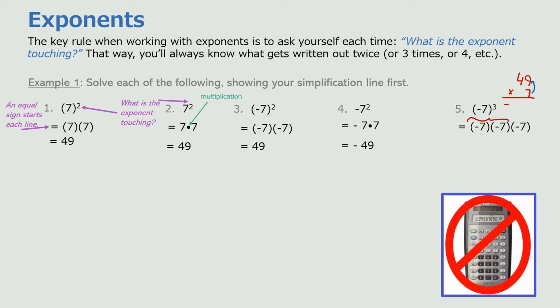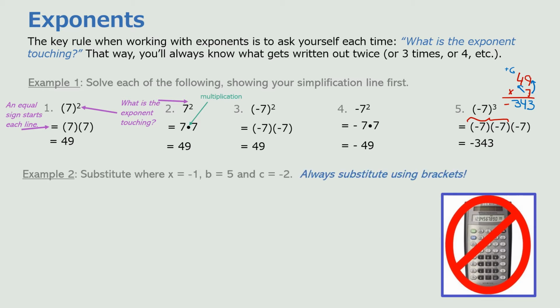If you don't know how to do long multiplication this way, then you do it the way you learned how to do it, but it is not with a calculator. So the first thing I'm going to do is 7 times 9, and that's 63. So the 3 goes down below the line here, and then the 6 comes up. Now I multiply 7 times 4. 7 times 4 is 28. I've got to add on this 6, 28 and 6. We're going to add those together and we get 34. Negative 343. So our answer is negative 343. So remember, no calculator. So if you have something that's a little hard for you to do in your head, you just work it out.